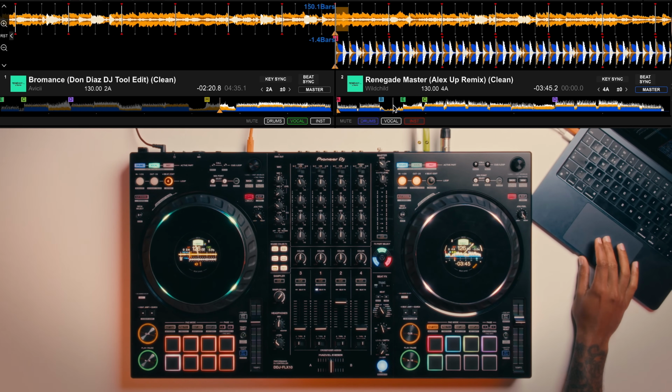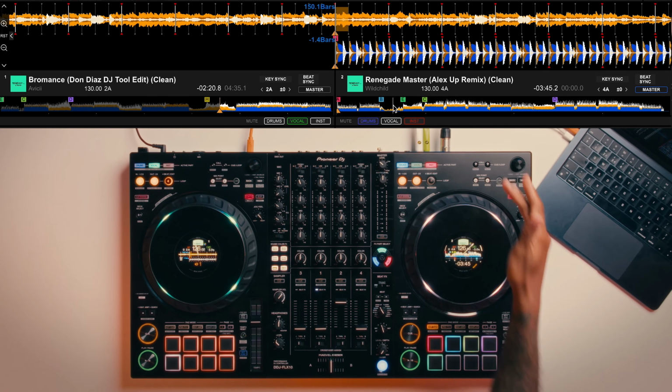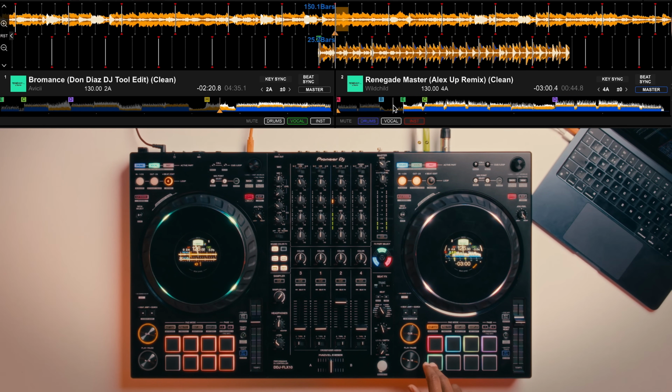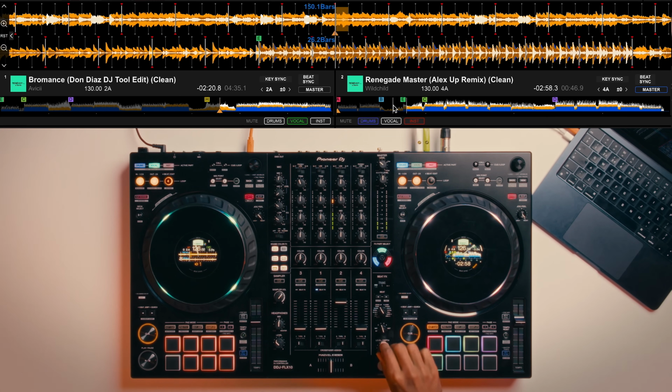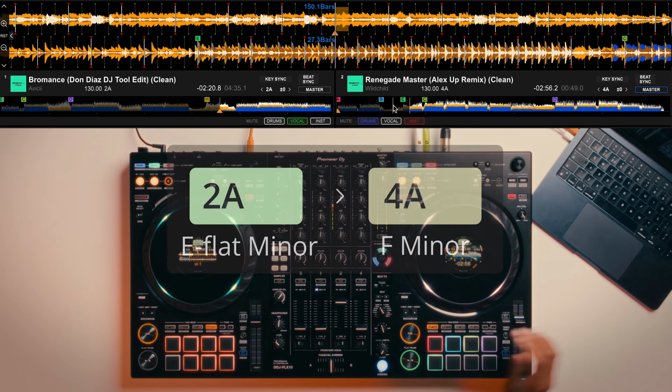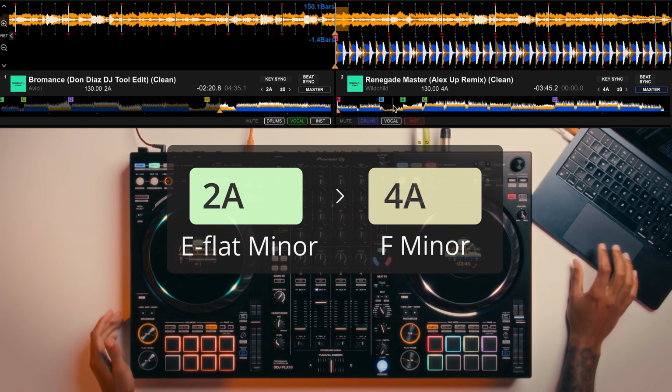So what's going to happen is there's going to be a few things going on. We're going to loop a vocal. We're going to use stems to get the vocal. We're going to loop the vocal. We're going to introduce a trans effect, and then we're going to drop in the next track. So we've got this remix here by Renegade Master. I've just took the vocal out for this example. So it's got a long kind of build up, and we want to use that to our advantage.